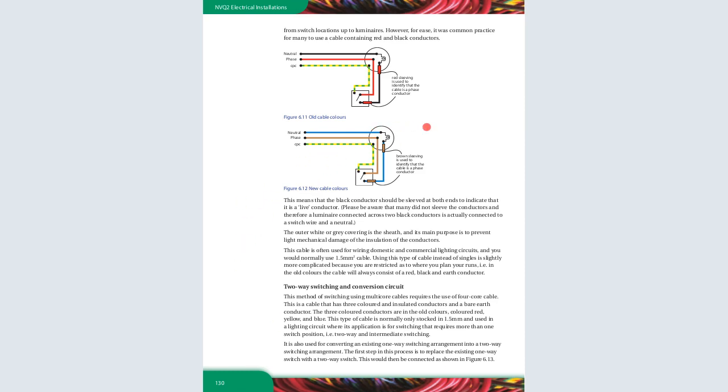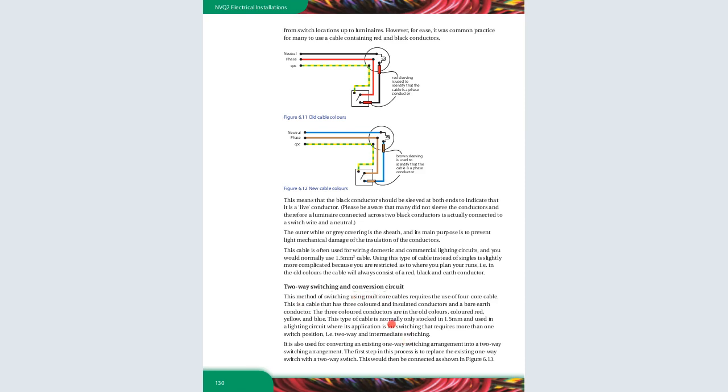so that we can brush over maybe something that some of you could have forgotten. So this is the old core color cabling for the multiple. Multiple means it is a cable that is the twin with earth. Twin with earth meaning it has the neutral, it has the live, and it has the earthing in the same cable. Meaning the cable has one insulator. They are not singles. So we go down and say the two-way switching and conversion circuit.